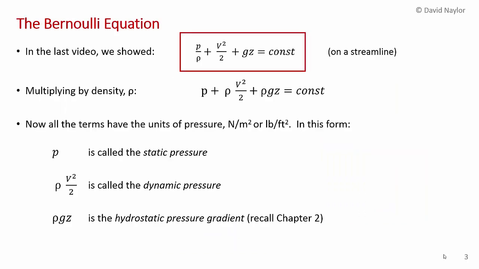In the last video we derived Bernoulli's equation. We showed that it was p over rho plus v squared upon 2 plus gz equals a constant, of course always applied along the streamline. So we have the flow work term, the kinetic energy term, and the potential energy term. And the combination of those three add up to a constant.